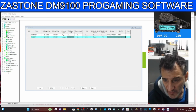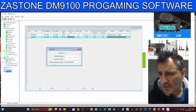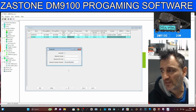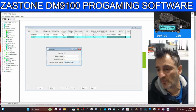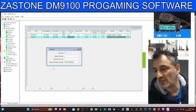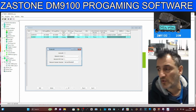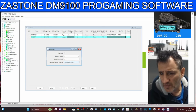And whilst I'm looking, I've noticed they've got the little Bluetooth bit here. Bluetooth volume, mic gain. You can turn it on and off. And the Bluetooth will work with host and Bluetooth. Host, and then it just says Bluetooth. So I'll have to test that. But I believe that there is a Bluetooth connection between the wired microphone that comes with this set. You can actually select it to be wireless, which is excellent. And even the Zastone one that I've got, the other model, gives you an option like that. But anyway, just waffling now.